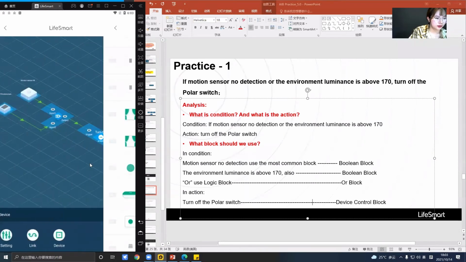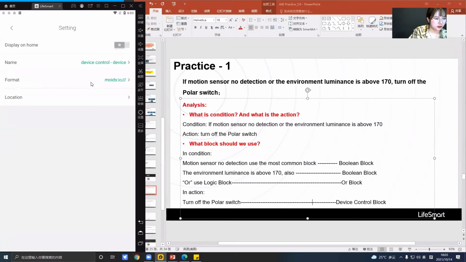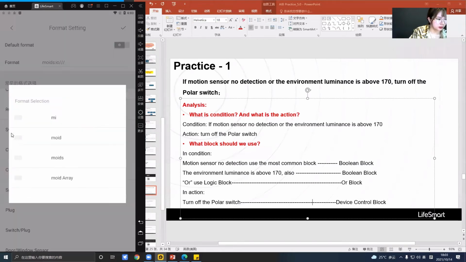I didn't set it, sorry. Here, set the settings, format, display, name. The format is polar switch is a switch, and MOIDS. Okay, MOIDS is an action block.